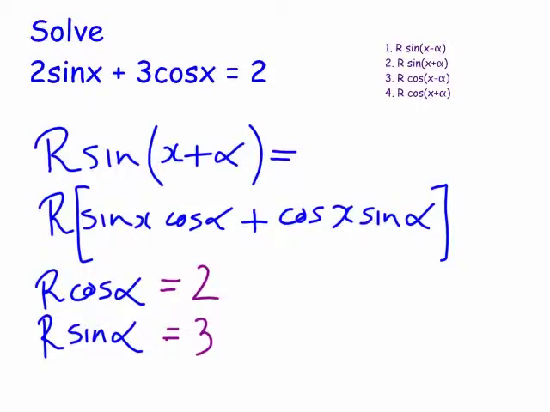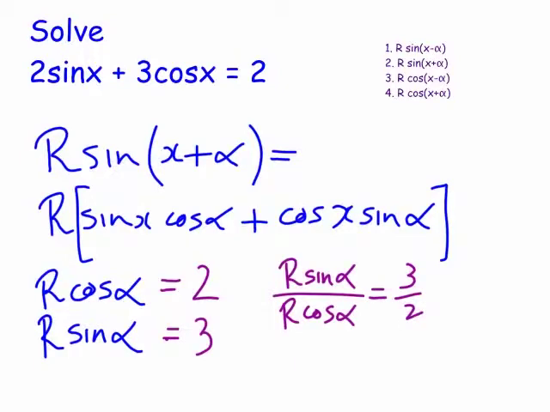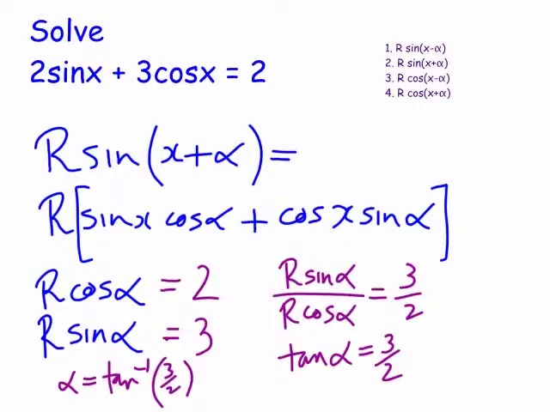Well, let's just have a quick look to get the alpha. We'd always just go r sine alpha over r cos alpha, and we just say that's equal to 3 on 2. Now we can see here the r's would cancel, giving us tan of alpha is equal to 3 on 2, and this would give us that alpha. Alpha would be equal to tan to the minus 1 of 3 on 2. I'm just going to leave it as inverse tan 3 on 2 at the moment. So that's our auxiliary angle we're going to put into this expression in a little while.